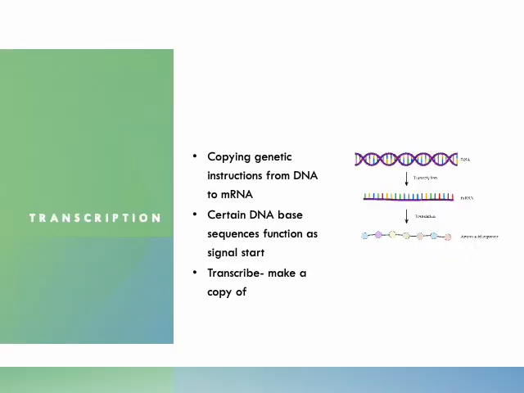So transcription is the first step in protein synthesis, and this is when the RNA enters the nucleus and copies the genetic instructions from the DNA. Certain DNA bases function as a start signal. So mRNA is going to go in and look for the base that says start, and it's going to start copying from there. If you think about what the word transcribe means, it means to make a copy of something. So the RNA is going in, reading that DNA, and making a copy.